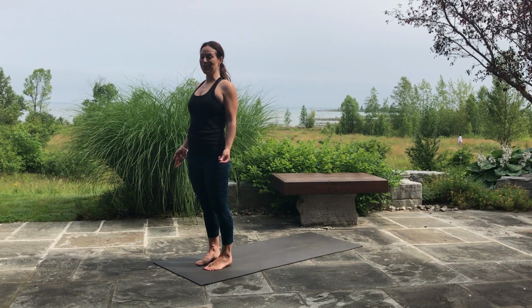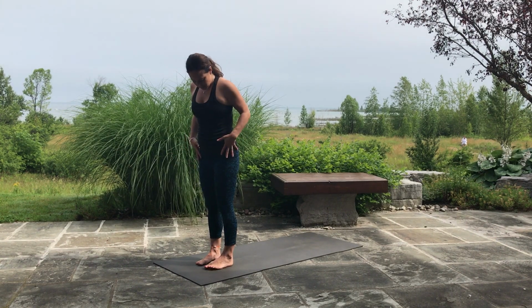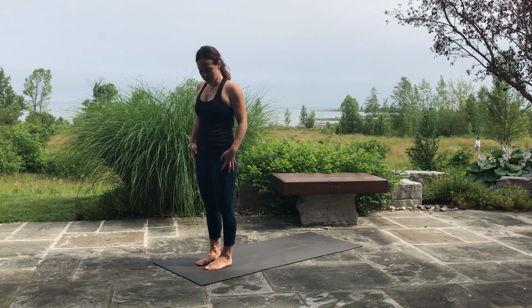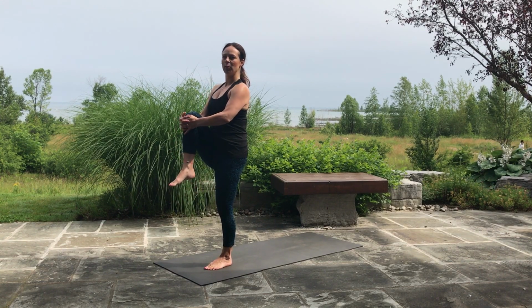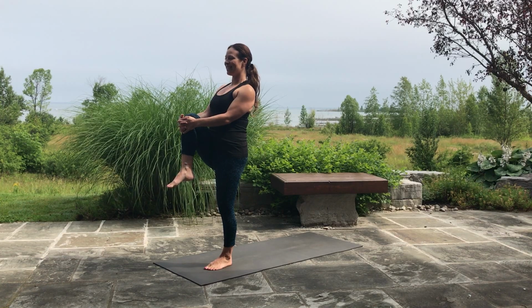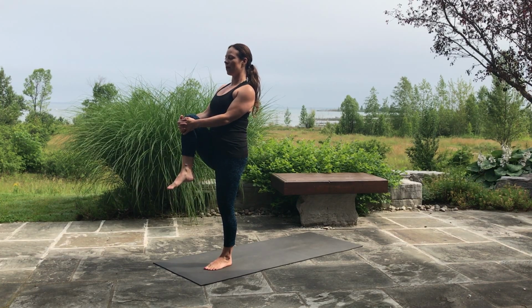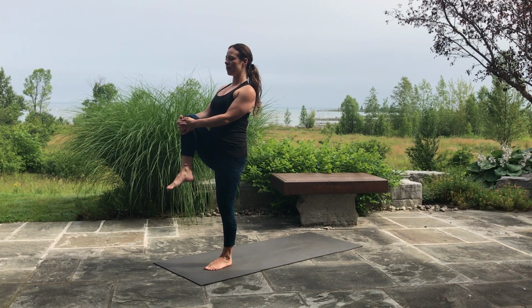Beautiful. And then we'll just do one more pose standing here. So we're going to root through this left leg to start and come to hug our right knee in towards our body. So really finding a place to look at, a few feet in front of you on the ground, really staying with your breath here.